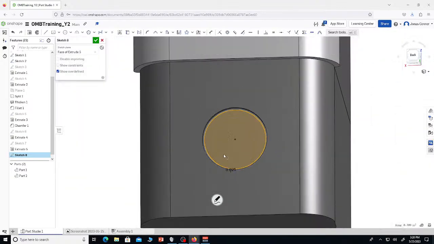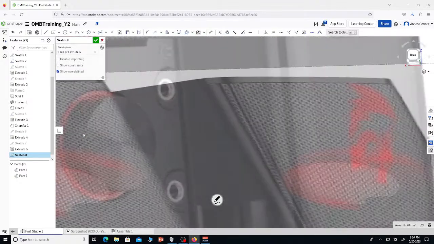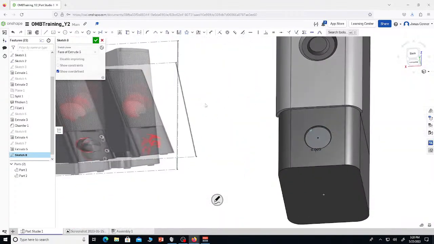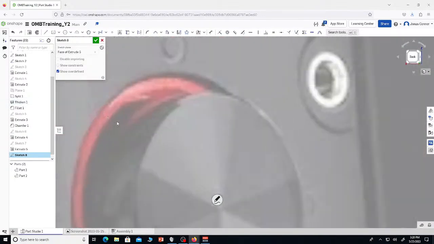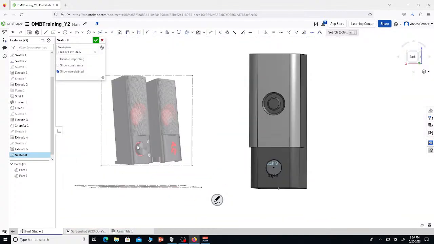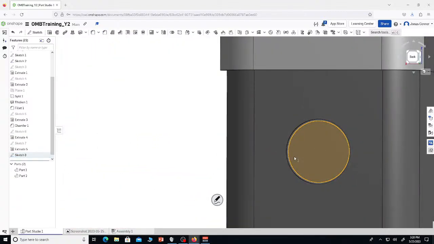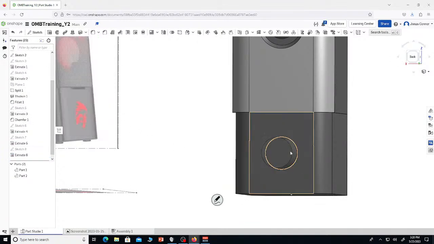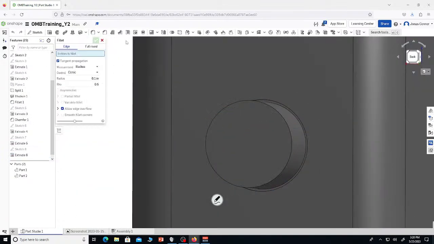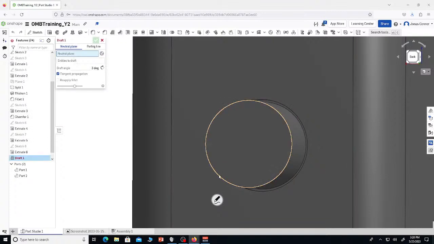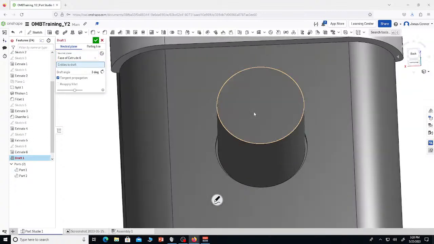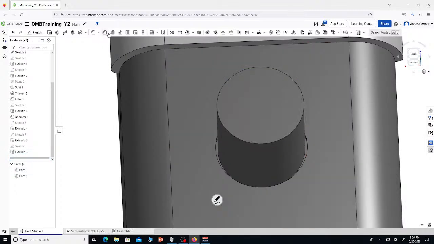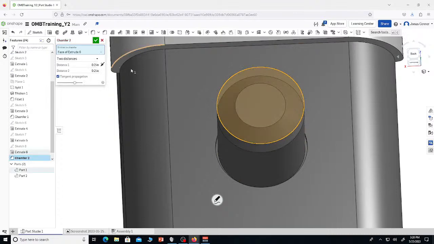Then I can extrude this knob. Actually, the knob's pretty smooth, so extrude that out. And then we will chamfer this corner right here. No, I hit draft. I want to chamfer it. Hit the wrong thing. Chamfer. Make it like 0.05.